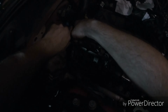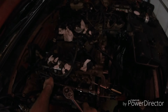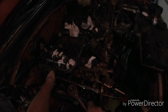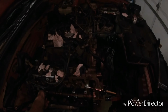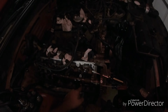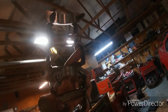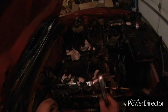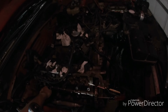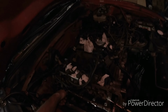Okay, the back half is where the pressure is. It's gonna wanna lean up. Turn them up. Look at my journals real quick. Here and here need to be shaved down. Alright, so I got to work on my journals a little bit before I put the new cams in. As soon as I get this cam off, we'll take a break. I'll go get the new cam and then I'll show you everything else.